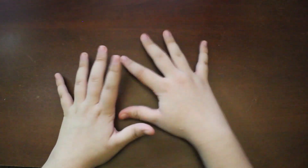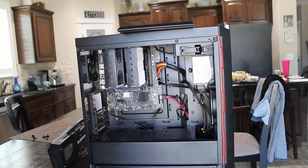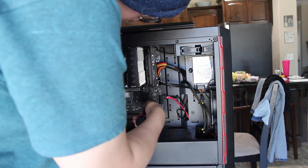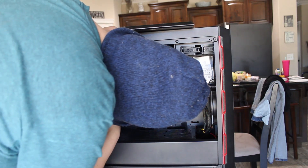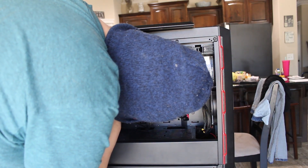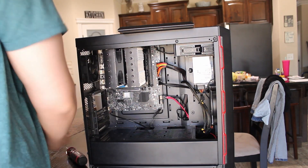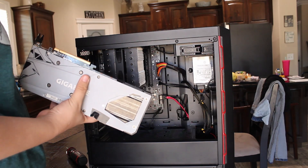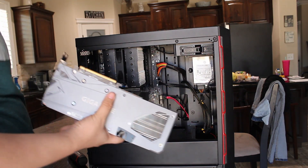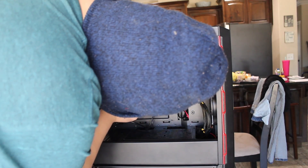The actual build process went pretty smoothly. I'm fairly experienced when it comes to building computers, and this case has so much room for this tiny motherboard, so it was a fairly easy build experience. It was just me building this — the client who was receiving the computer wasn't present at the time, so they didn't get to assist in the process.